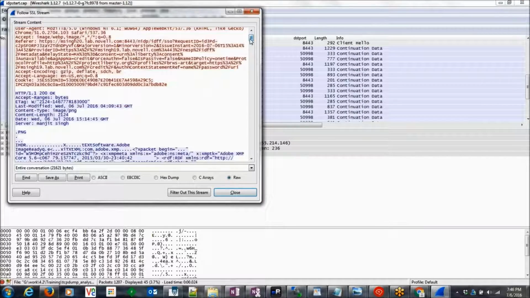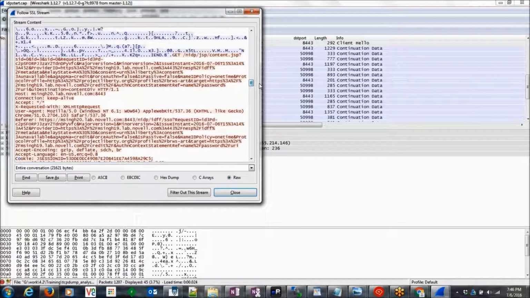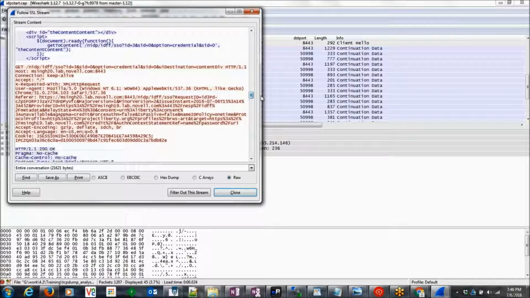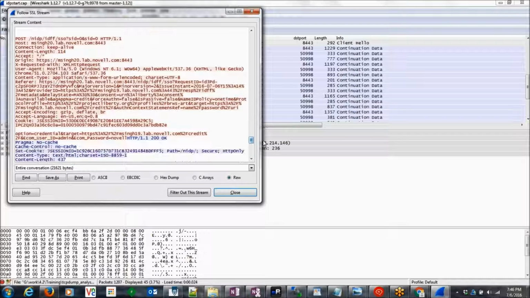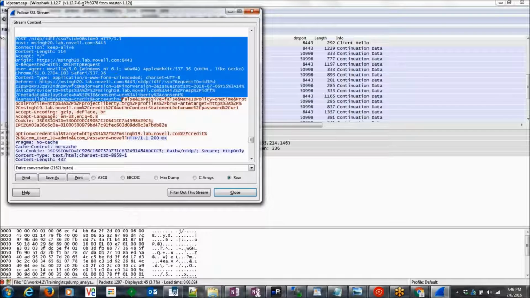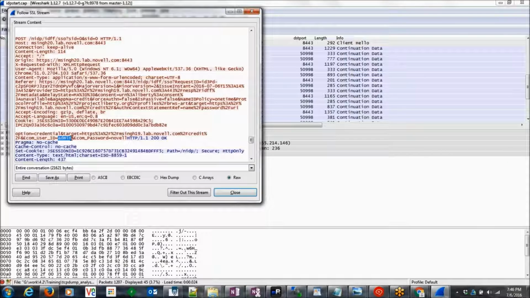SSL stream. Here you go. So here you can see there is a post message, and if you see here, username admin is passed and the password novel is passed. You have decrypted the packet and you can actually see what password has been sent.